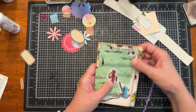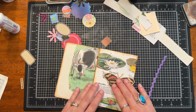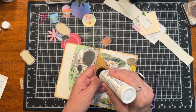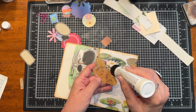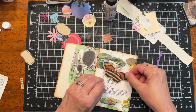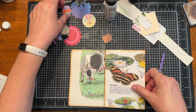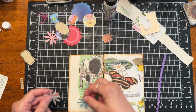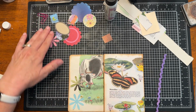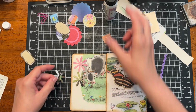Let's see here. We have flowers. I do like it in here. Okay, maybe we're gonna do that. Let's just glue that there. So a little worried about it hanging over the edge. I think if it was a little bit smaller, but we will put some flowers down there. Okay, like that. And let's see what we have here. We have these flowers. That might be cute too. Can even do something like that. Yep, I'm just gonna go for it. I'm not gonna overthink it.